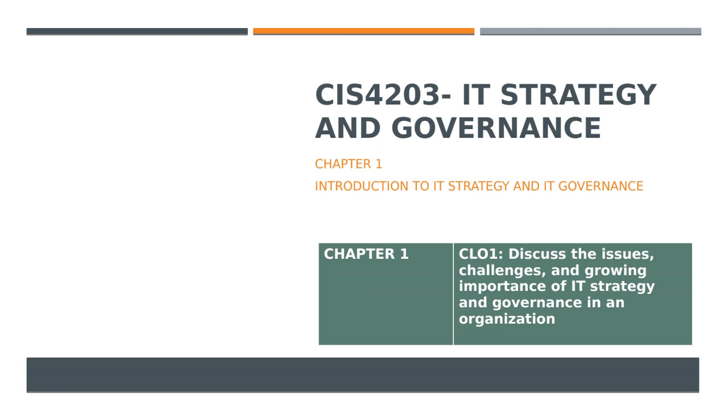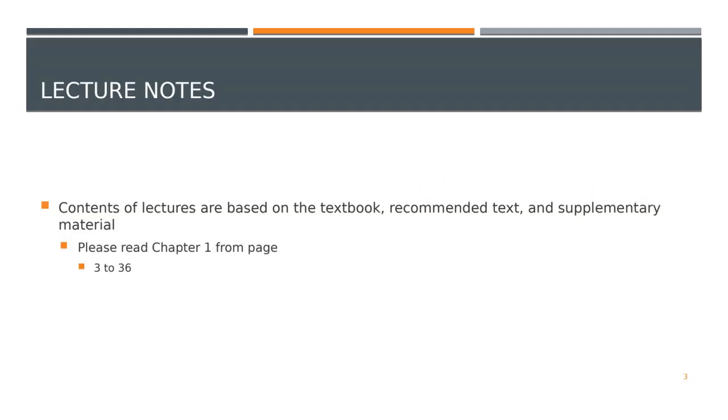So in this chapter 1, we will have an introduction to IT strategy and IT governance. It's covering CLO1 as mentioned, which is to discuss the issues, challenges, and growing importance of IT strategy and governance in the organization. When you go to the book, you can read from chapter 1, page 3 to page 36.